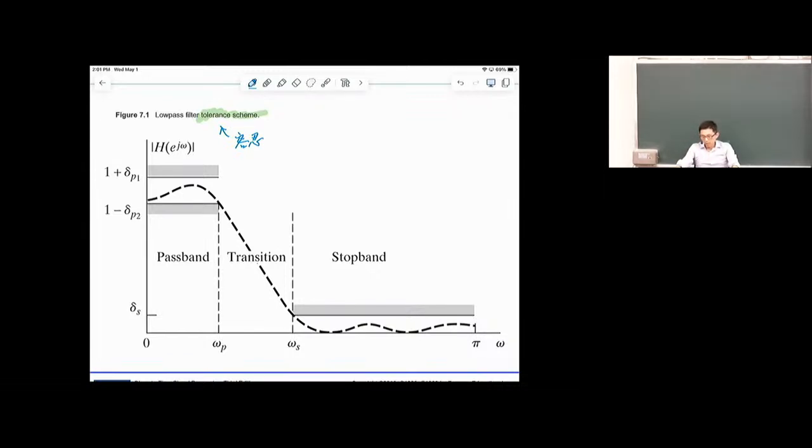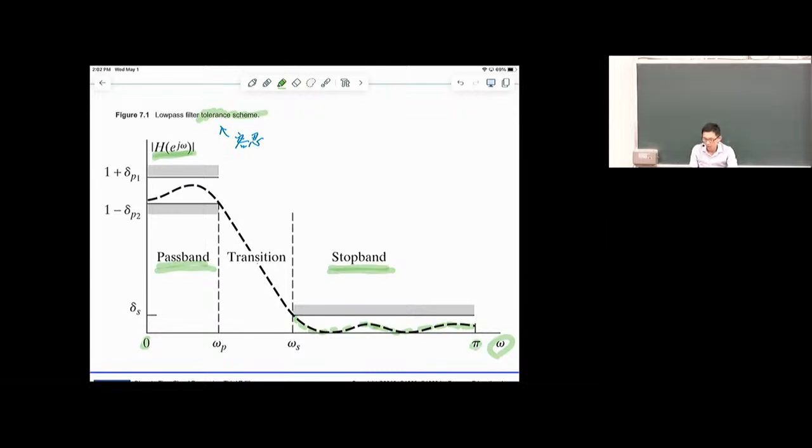Okay, so here we have the passband, and it should be pretty clear. Passband is where we allow the frequencies to be preserved, to show up in your output. In the passband, that component will pass, and in contrast, the stop band is where your system should produce small gain. Here, the y-axis is the magnitude of your frequency response, the magnitude response, and the frequency goes from 0 to pi.